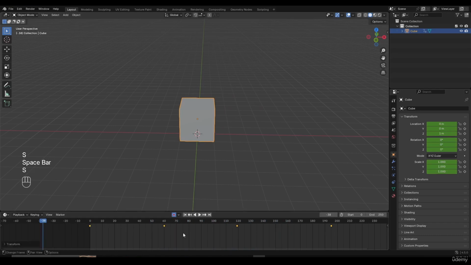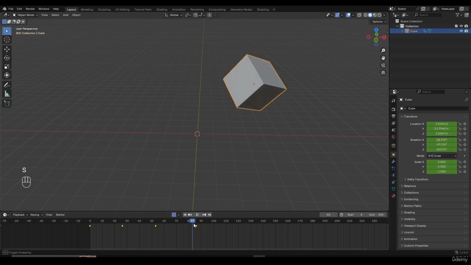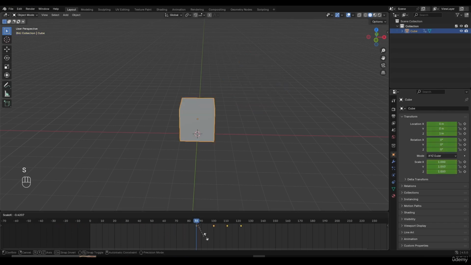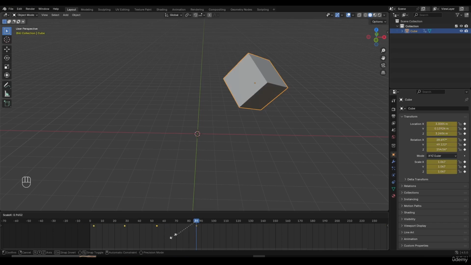Now, what I want to show you as well is that the scaling is done in relation to the cursor, in relation to where the cursor is placed. So if I have my cursor placed over here, the timeline cursor, the scaling is going to be done from here. But if I place my cursor on the last frame, which is frame 86 in this case, now watch what happens if I try to scale it, right? It scales from this direction. So I can either scale and move my mouse on the left or the right side, and it's pretty much going to change the location and the scale of the animation.